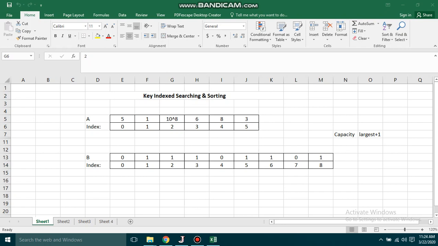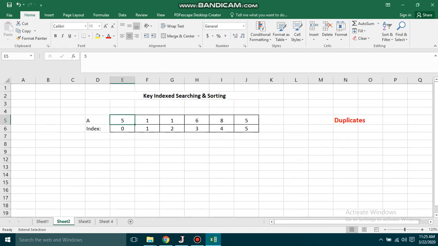To map any value other than integers, we have to make a mapping technique before applying this key indexing, so it will be extra work to be done, because we have only integers as keys, and these keys should always be unique, because otherwise we cannot do it accordingly to the indexes in my auxiliary array B.